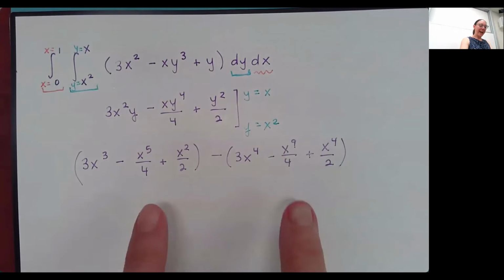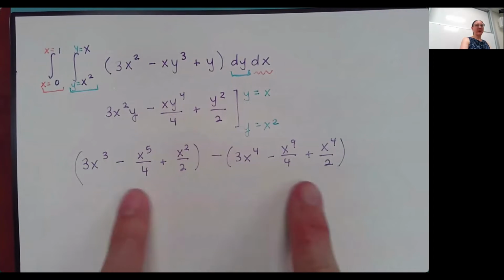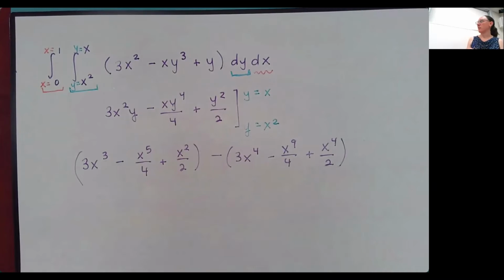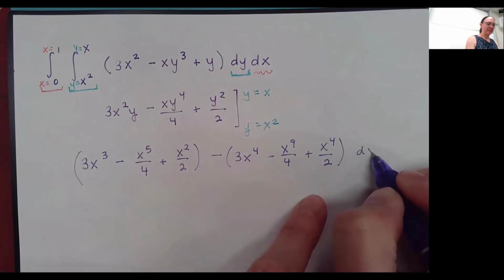Now, since I already have things that have common denominators, you could choose to put those together, but I actually think that it makes it worse to deal with the fractions. I think we're better off just leaving all 6 of these pieces and integrating each of them with respect to x.